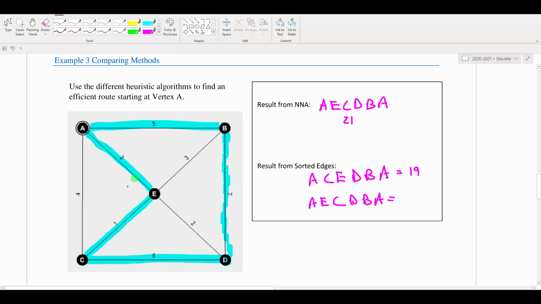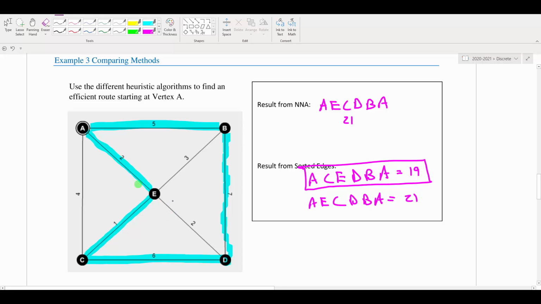And if you add up 2 plus 1 plus 6 plus 7 plus 5, you get 21. So this is the edge that we would pick. I know that was kind of annoying because we had the two 2s there, but it could happen. You can get edges that have the same cost, and unfortunately the only easy way to settle that with sorted edges is just to run all the possibilities.